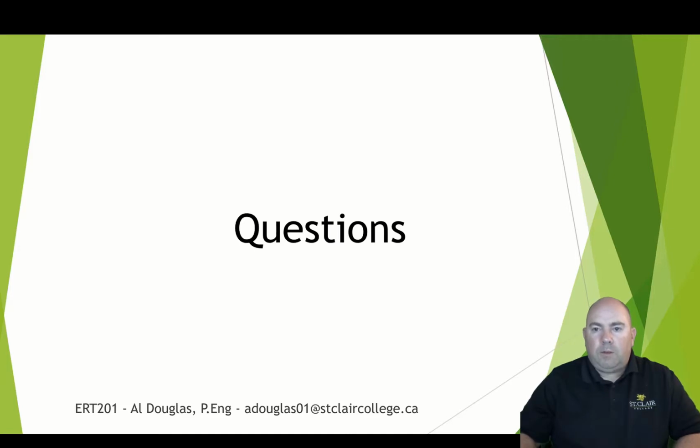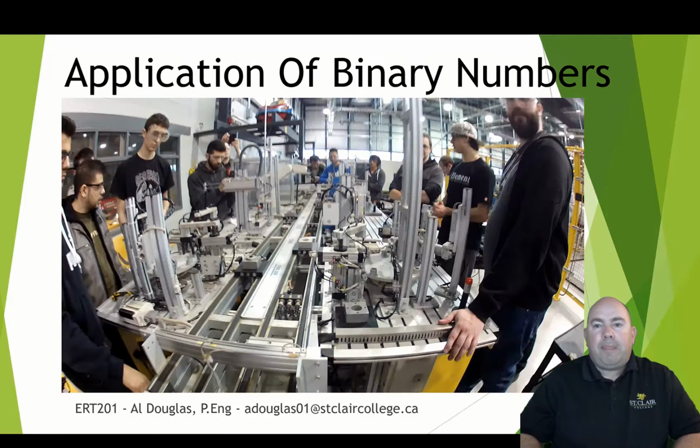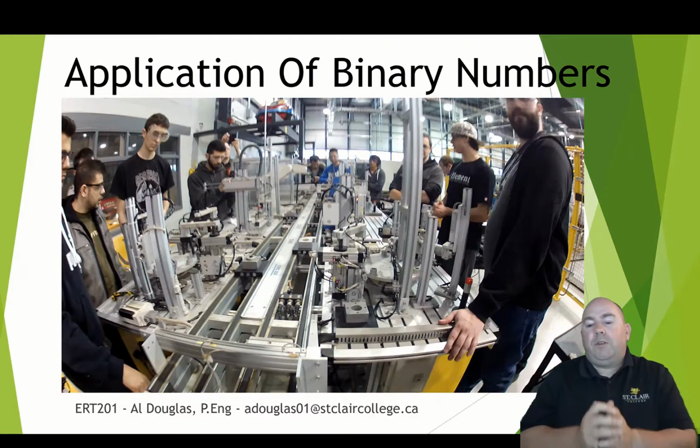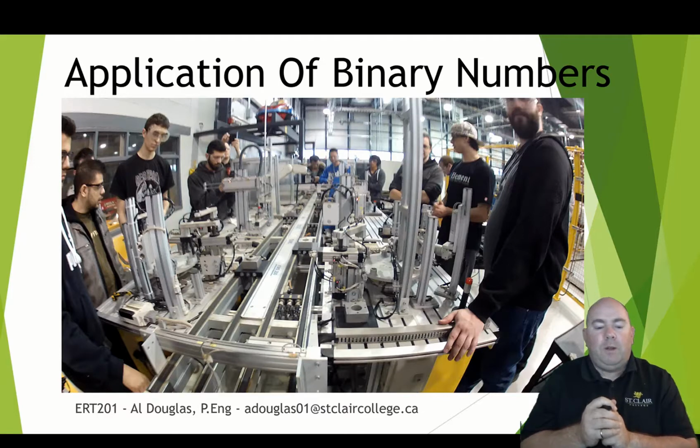All right, so that is how we put together logic gates. Those are our three basic logic gates, the AND, the OR, and the inverter. And that is how we can combine a couple logic gates together and try to solve for them. Okay, so let's do a couple practice questions and little applications here.